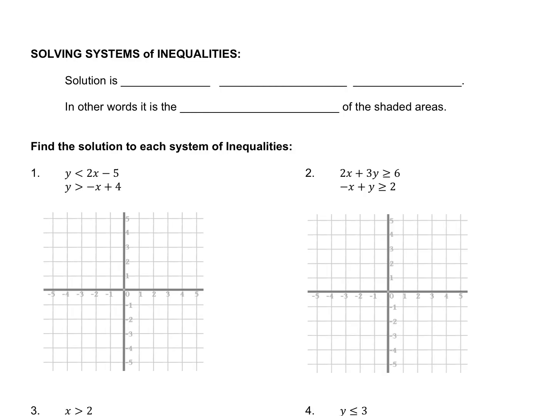So now we're going to talk about systems of inequalities. Systems is when we have two lines that intersect. And inequality is when we have less than, greater than, and we shade. So we will be shading two different lines and seeing where the shading overlaps. So our solution is all the points in common, or where the overlap is.